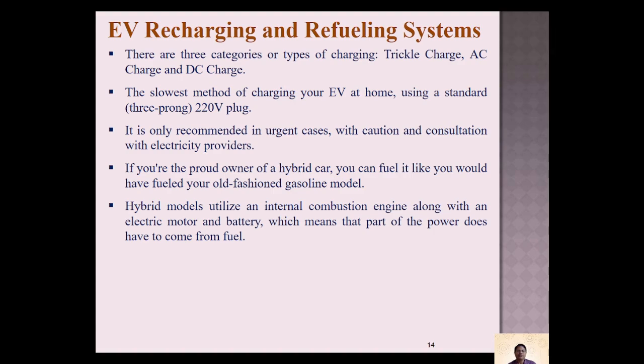If you talk about electric vehicles, recharging is very important. For hybrid electric vehicles, refueling is also important. There are three categories or types of charging available: trickle charge, AC charge and DC charge. The slowest method is charging your EV at home using a standard 3-pin plug, so a 220 volt plug. It is only recommended in urgent cases, with caution and consultation with the electricity providers.